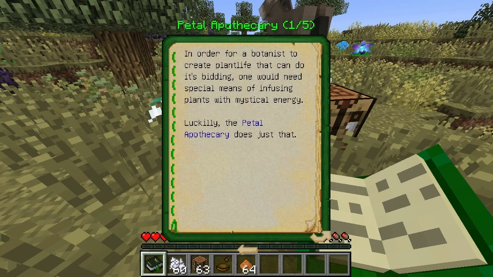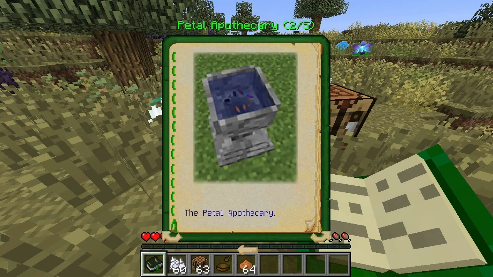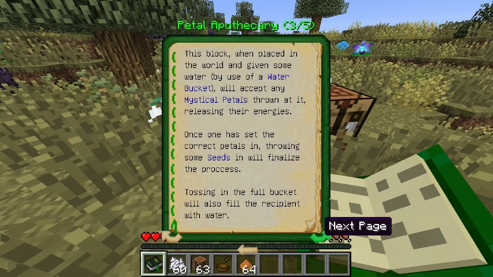Petal Apothecary. Well, if a botanist can create plant life that can do its bidding, one would need special means of infusing plants with mystical energy. Luckily, the Petal Apothecary, there's an incorrect spelling in luckily, does just that. Petal Apothecary. Okay.